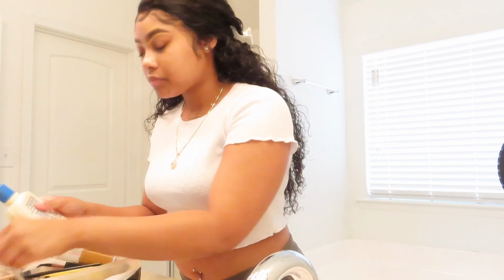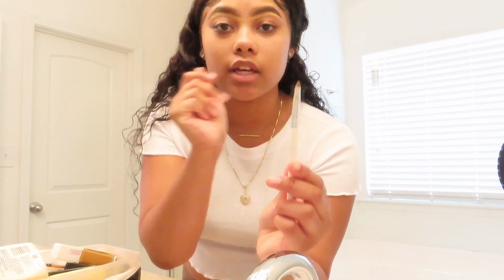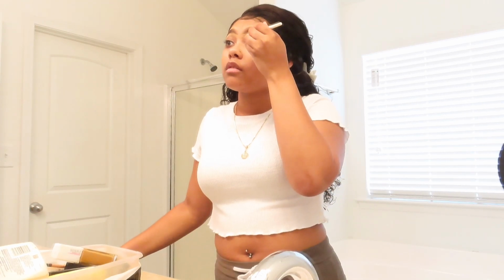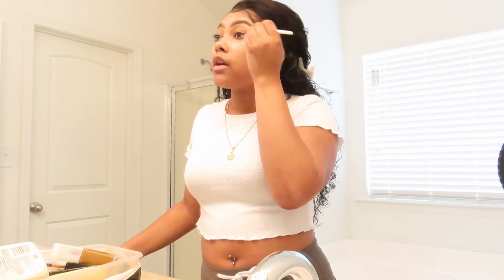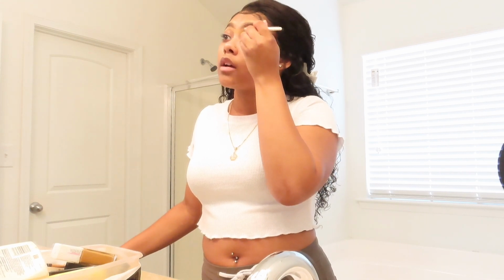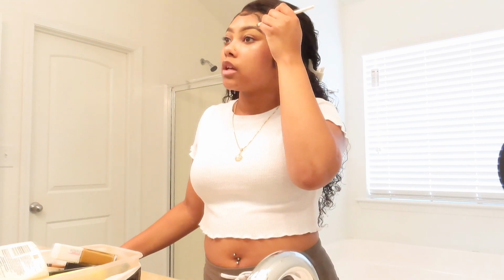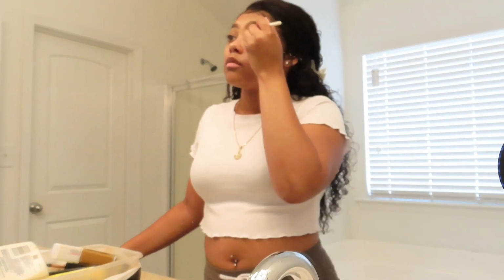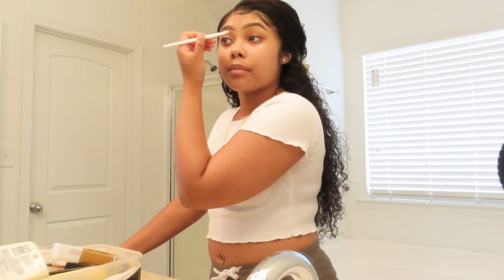Then I take a brush like this, a little rounded flat brush, and I just clean them up. And this is how you get perfect brows. You don't even have to really do your brows to use the concealer part, because some people use concealer when they just have natural brows, and it just makes your brows look clean. It really helps. So this is what it should look like. Then run over to the other side.